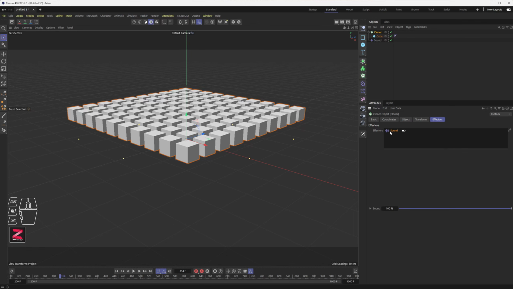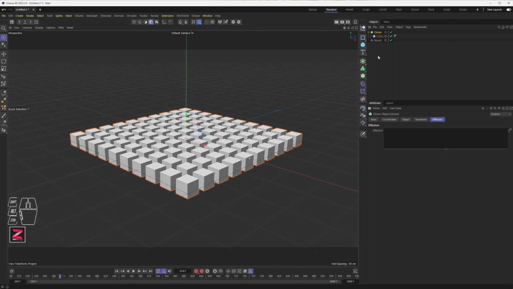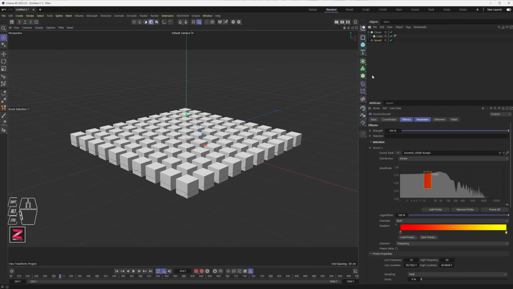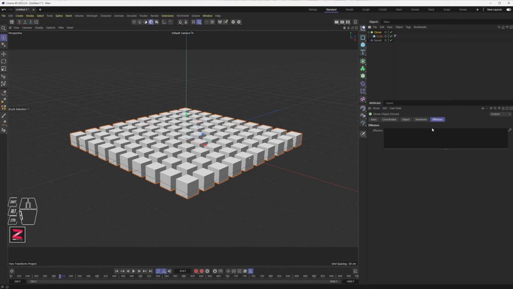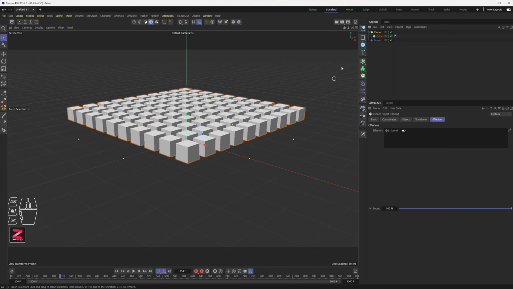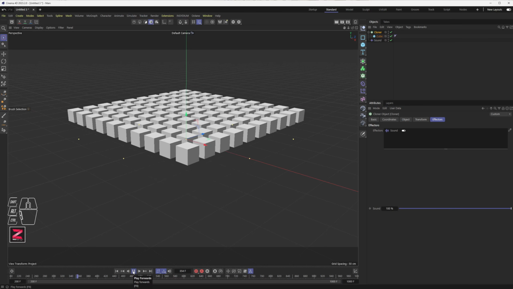Now, as you surely know, you can go on the cloner, on the effectors, and here is the sound. The sound effector is here because the cloner was selected when I created the sound effector. If the cloner were not selected, the sound would be on its own, and you can add the sound on the effectors list of the cloner, and here is the result.